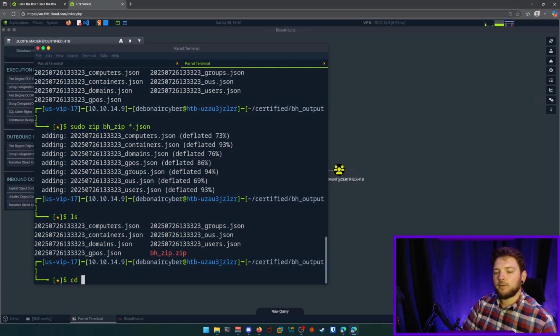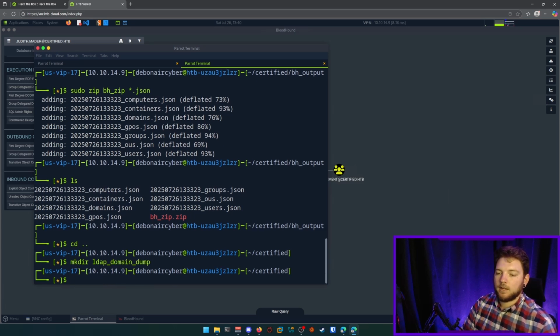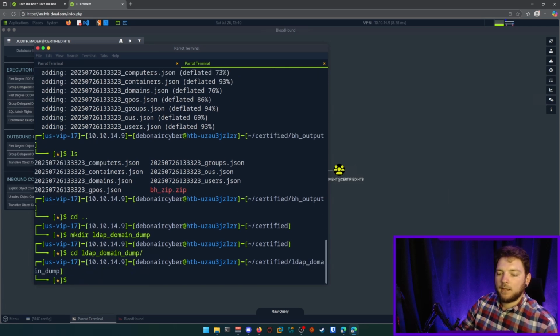So back in our terminal, this is actually going to help us with more enumeration. Very quickly, I do want to make a new directory for ldapdomaindump, and we'll cd into that. ldapdomaindump is a tool that is going to query LDAP for all kinds of different information in the domain itself. This will get us information, basically similar output to what BloodHound is going to do for us, but in more of a report style, instead of bringing all that into a database that we then have GUI access to, if that makes sense.